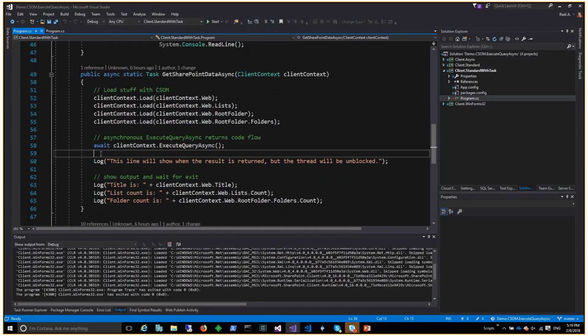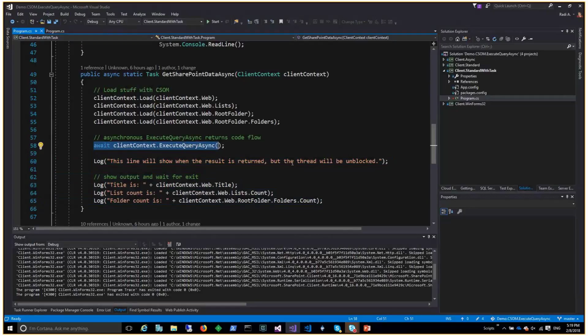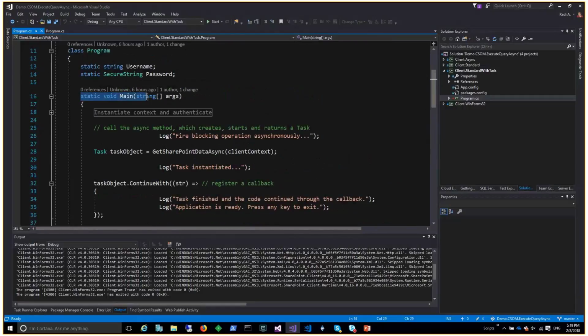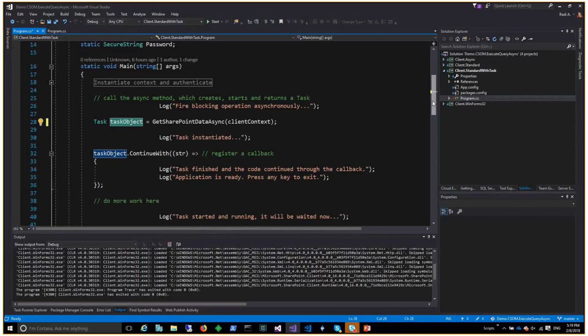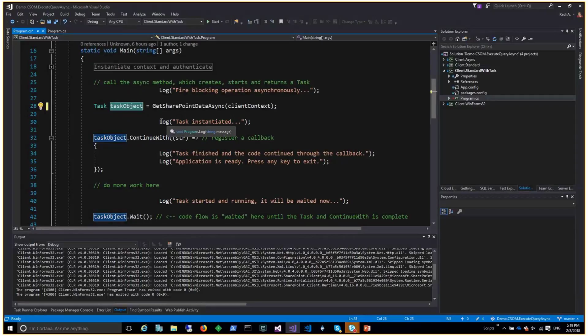an await operator. Everything after the await operator will basically get executed after the task is completed. Anything before that will get executed obviously before, and the general rule of await is code flow gets returned to its parent and all the way back to the top. Notice my console application is not async, which means that we cannot await this method because C#5 will not allow us to do that. So this method will return a task object. The moment we get that task object, it's basically our ticket to our operation that's running in the message loop of the current thread.